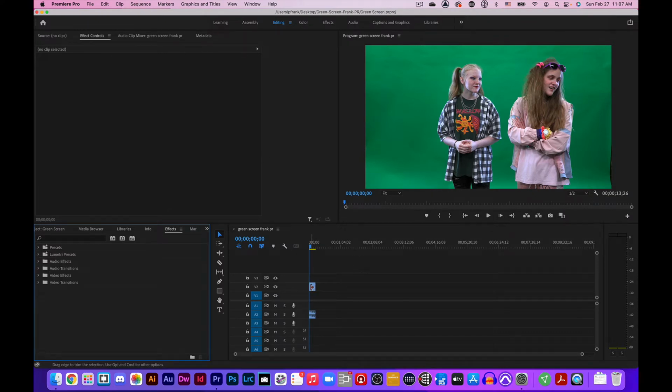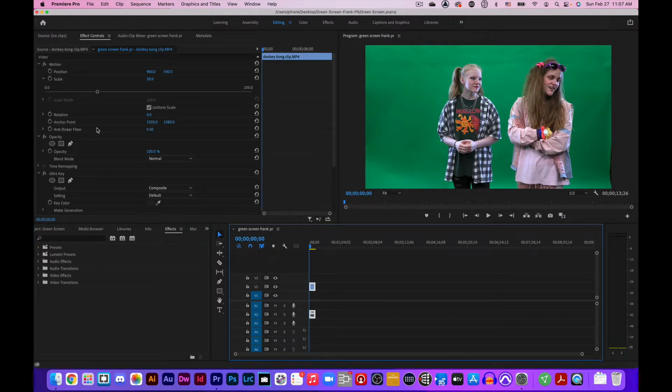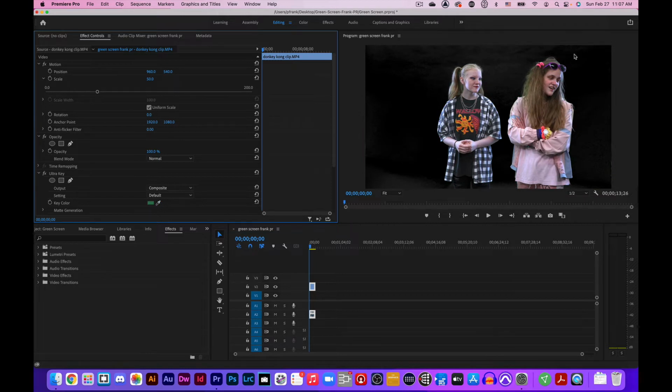So now with this clip selected, I can see all of my effects. Once again, I'll click on the eyedropper and click on the green. Now you don't want to click on something that's too bright or something that's too dark, something in the mid ranges. And automatically you can see it got rid of that background. A really easy way to see if you've really gotten rid of your background is to put another color or an image or a video back there.